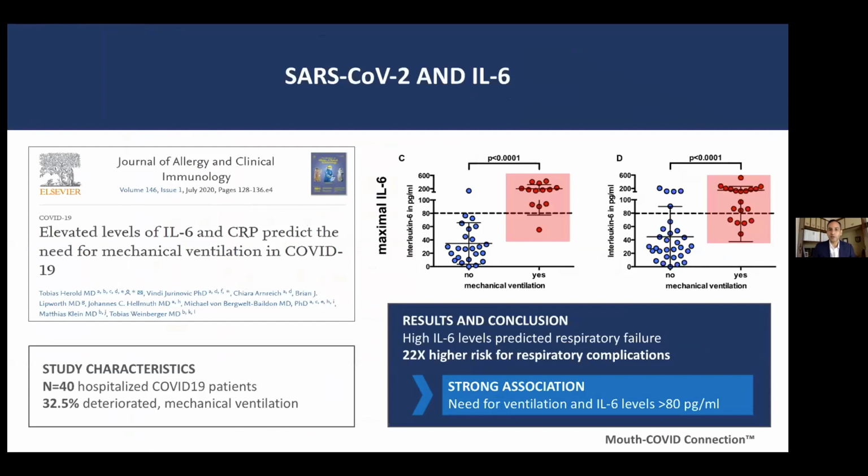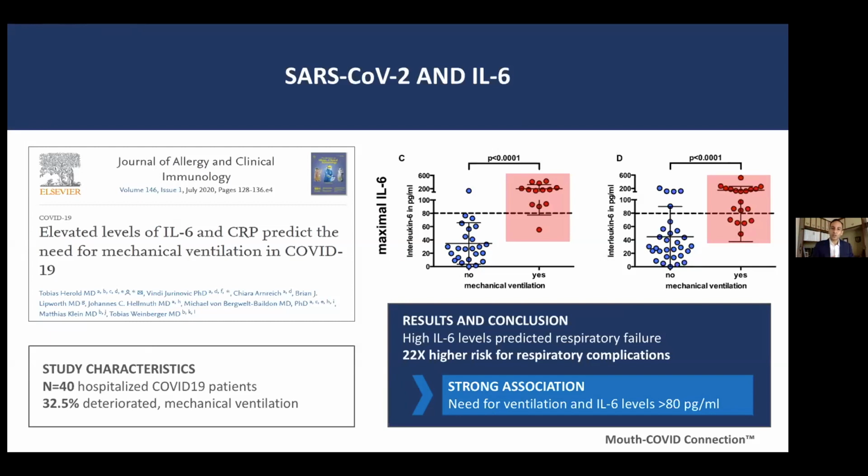Which leads me to the most important article that really says everything. If there's one slide you want to pay attention to, and one concept, it's this. This is what sparked my study and my research, and gave me the motivation to learn more, because it's such a strong association that they found. Basically, you have a team of researchers in Germany. They created a very simple study, and what they did was they looked at people who came into the hospital. They drew their blood when they came in. They checked all of the immune functions. They looked at IL-6, CRP, everything. And they wanted to see what's going on in the blood.